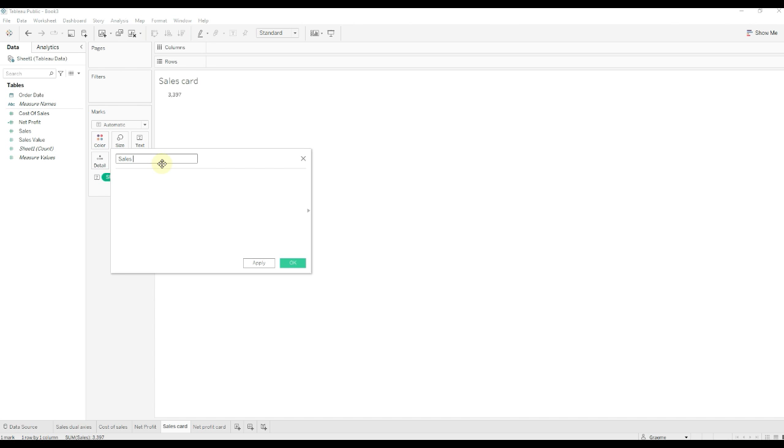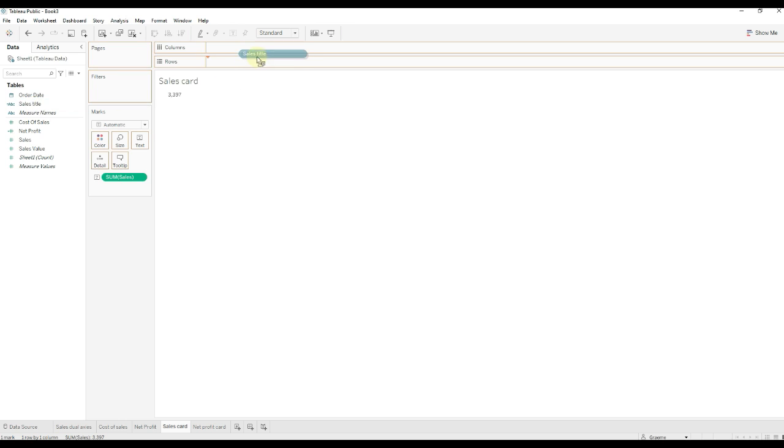I'll just name it sales title, and we just open a double quotation mark and name it count of sales, close quotation mark, apply, and then we'll just drag that into columns, and then it's going to show that as count of sales. We'll just hide our field labels, and we'll format these whenever we're putting it all together in our dashboard.